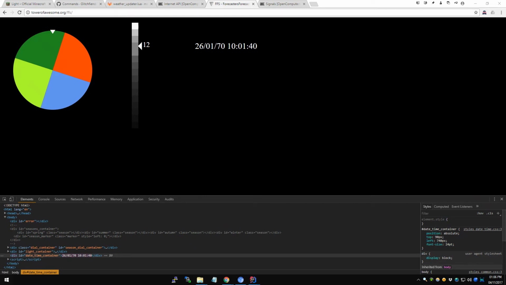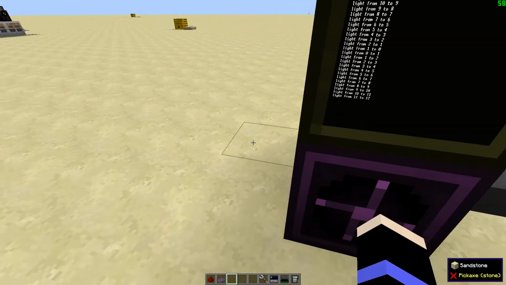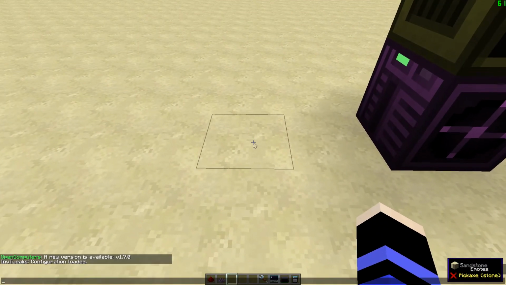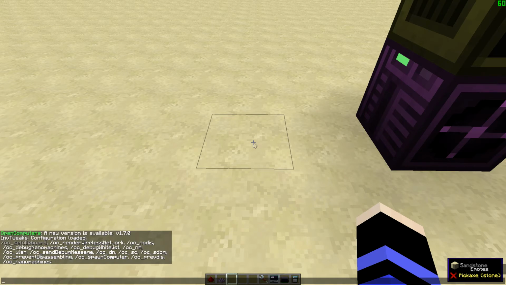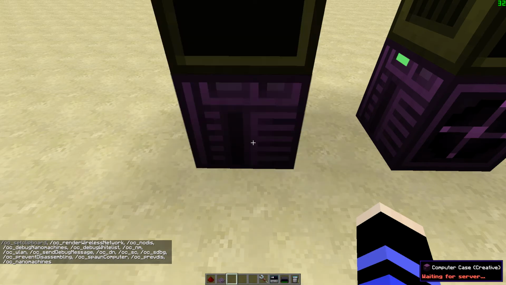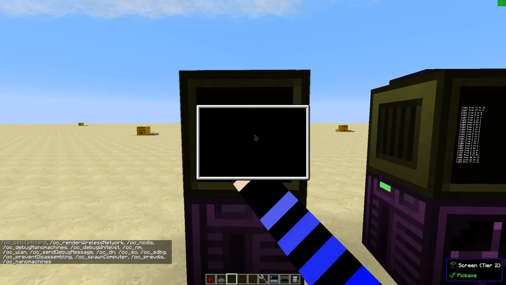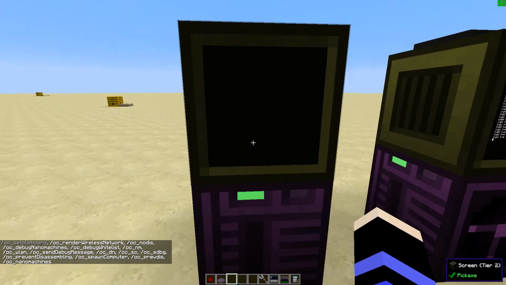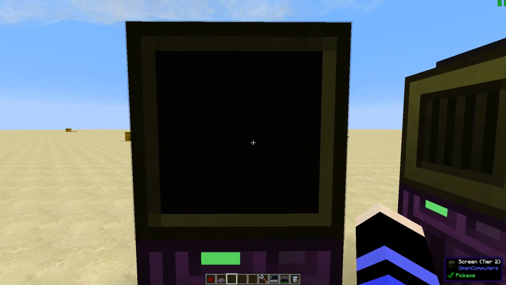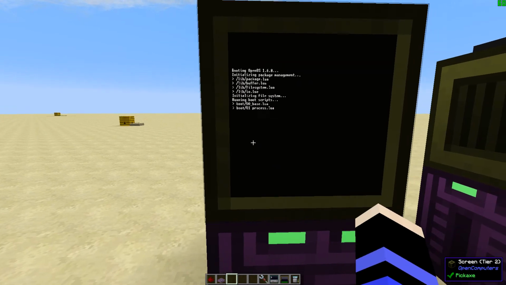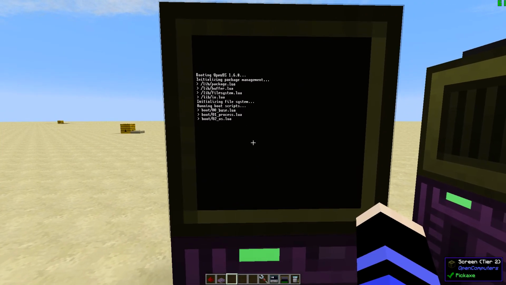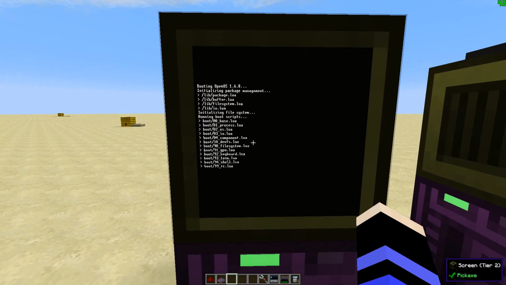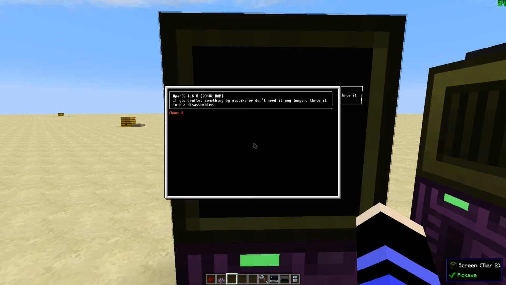In game, let's spawn another computer. We're going to boot this up, and we are going to check what the time is, basically.